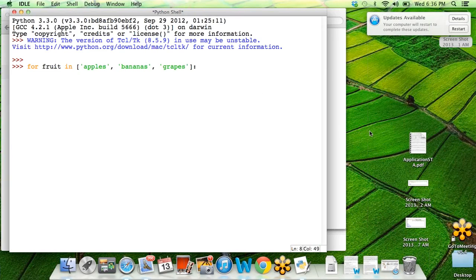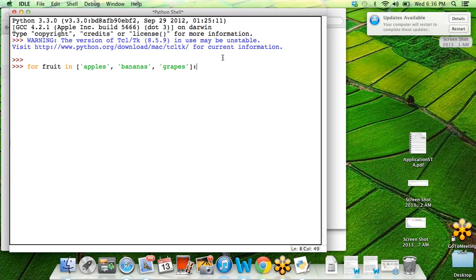Yeah. So this is something that you guys might have noticed I a lot of times forget about, but it's okay because Python lets me know. You can know that your for loop is working when you press enter after you have your for, your temporary variable, your in, and then your range object or your list or string, and your colon. When you press enter in the Python shell or in a new program window, the indentation will move over for you.